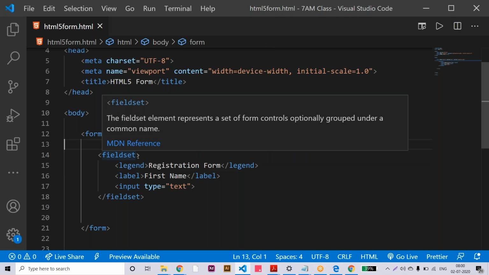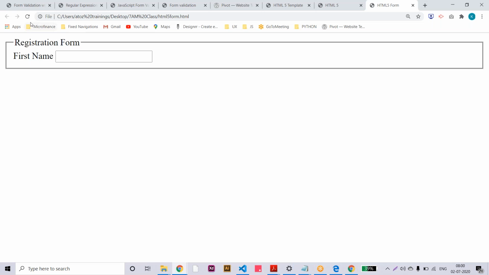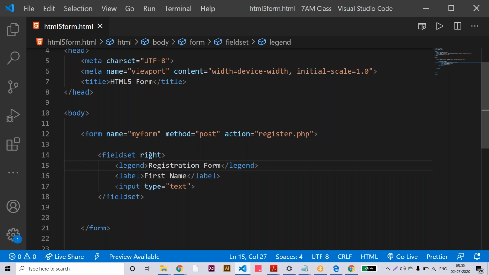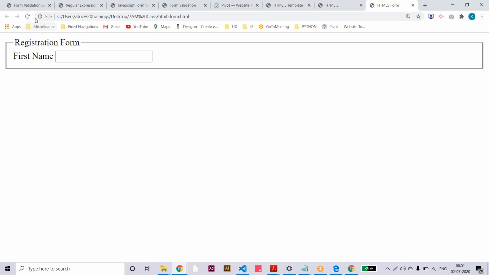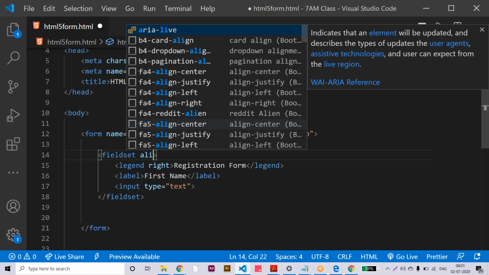In the fieldset itself, here you can say align right, using the HTML attribute align.